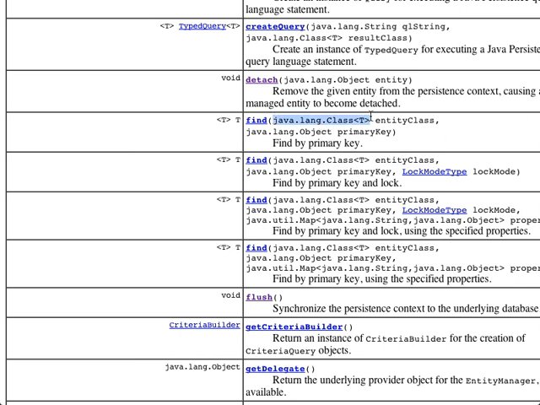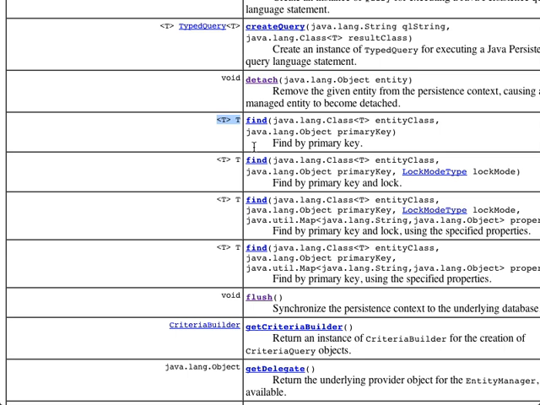We tell it what class type to look for, and we pass it a key. If we're doing find by key, the key could be an int, a long, or a string. We don't even need to care what the key type is. The most important thing is that we get some generic T back.